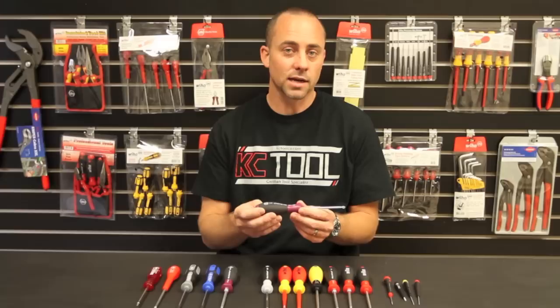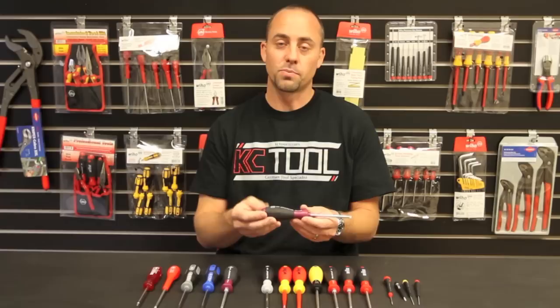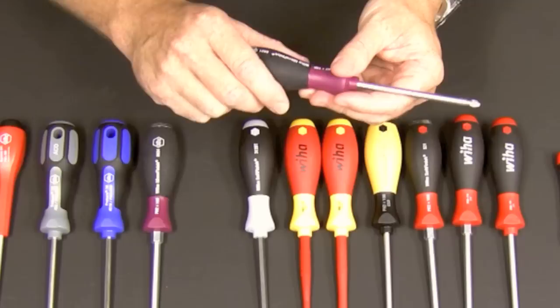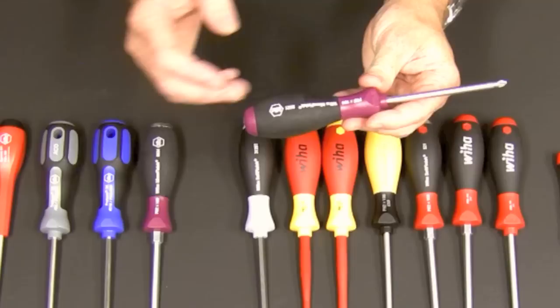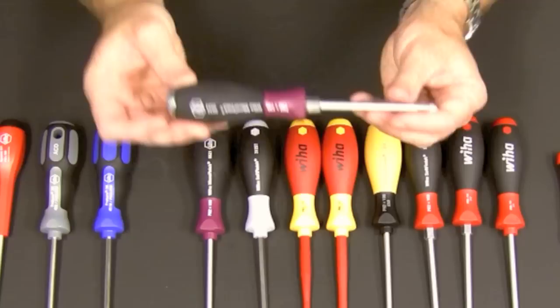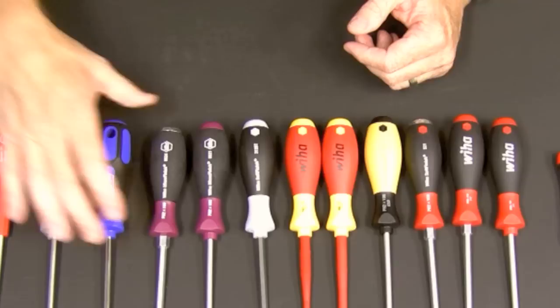This handle looks the same but instead of a soft finish zone it's got a micro finish zone — a patented technology from WIHA and it's really awesome. If you're a mechanic or working in wet or oily conditions, you pretty much have to get this screwdriver. If you search the forums you'll see a lot of mechanics really raving about it. It's kind of rough to the touch but the slip resistance you get in oily or wet conditions can't be matched — it's fantastic. Same CVM steel blade, hard chrome finish, and the micro finish also comes in an extra heavy duty with a striking cap, hex bolster, and hex blade.